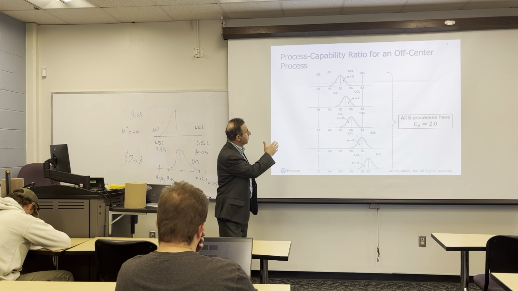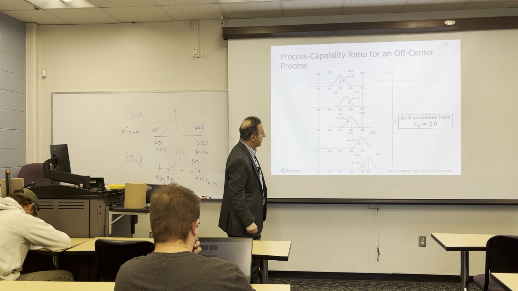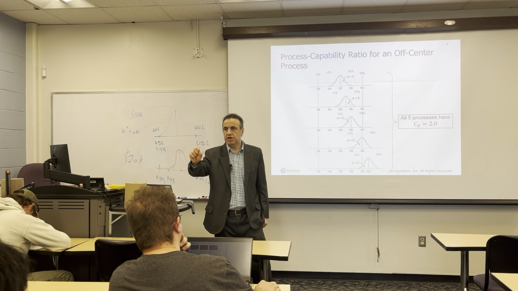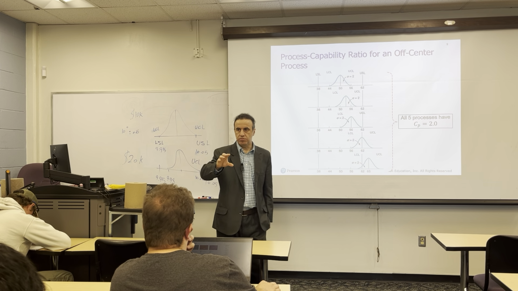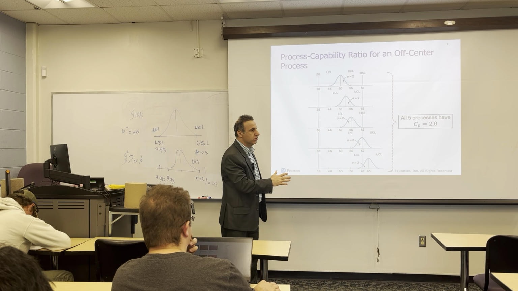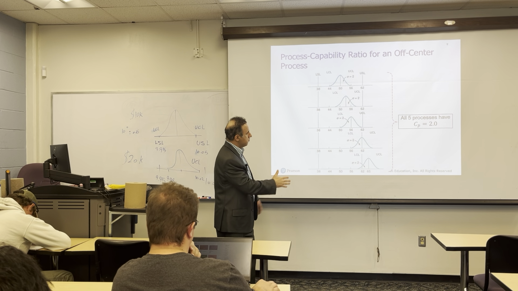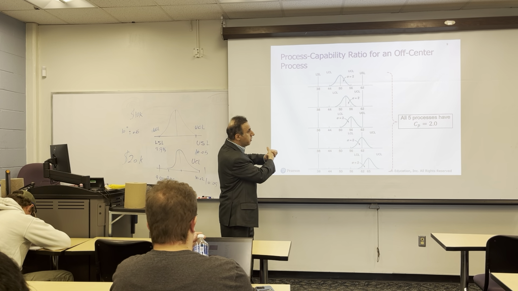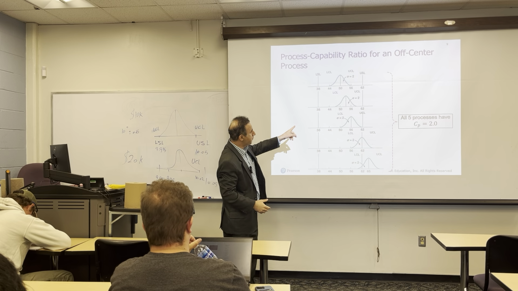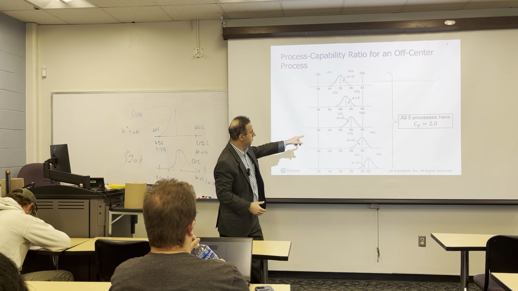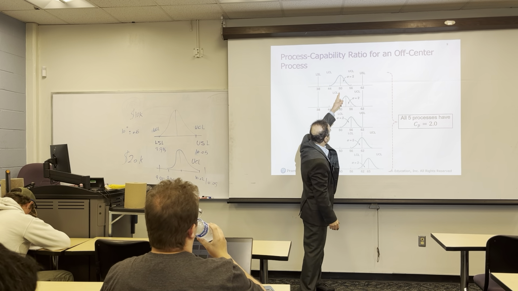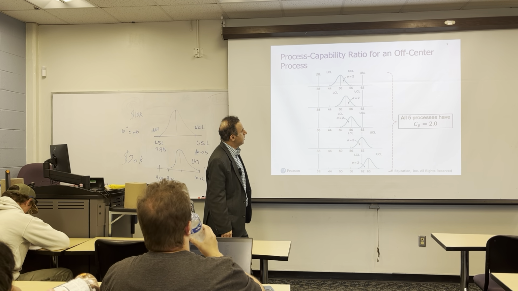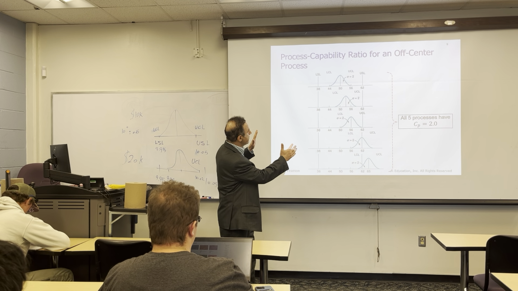So you see, all these processes, they have sigma standard deviation 2, right? For all of them. The process is in control. As you see, the shape does not change. Shape is going to be the same, but you know the average is changing. In the top case, the average was 50, right? It was right in the center of USL and LSL.